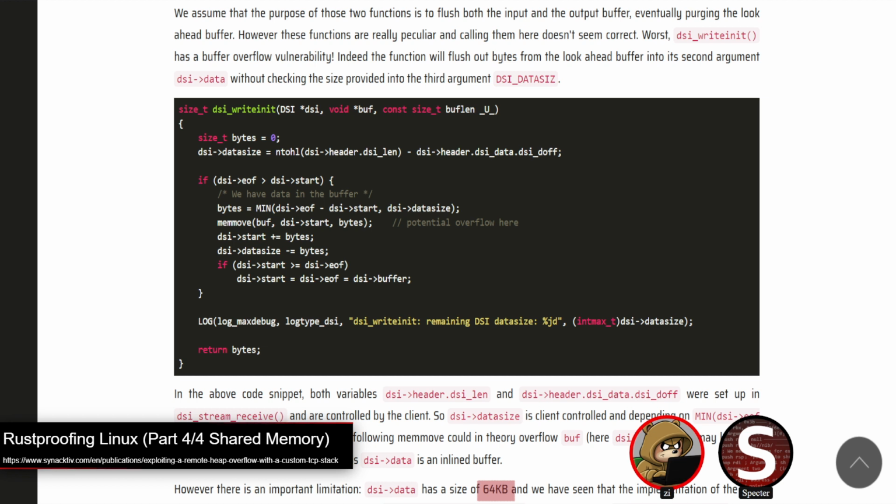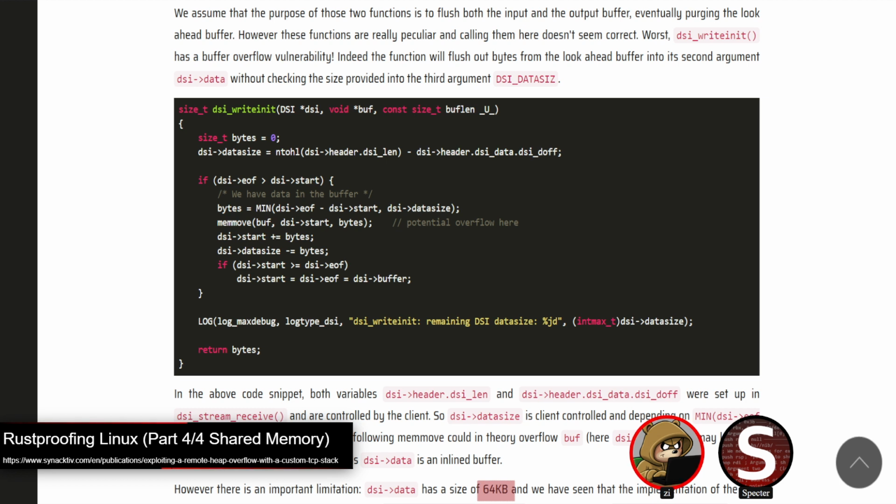It's going to jump into the DSI peak function, and it's going to read more data if there is more data available on the network buffer. It's just going to go ahead and keep reading more in, hoping that if it clears that buffer, it'll be able to write again. So they have to trick the network stack into thinking, hey, you can't write anymore to this socket. We're not accepting any more packets from you. They have to trick it into that state.